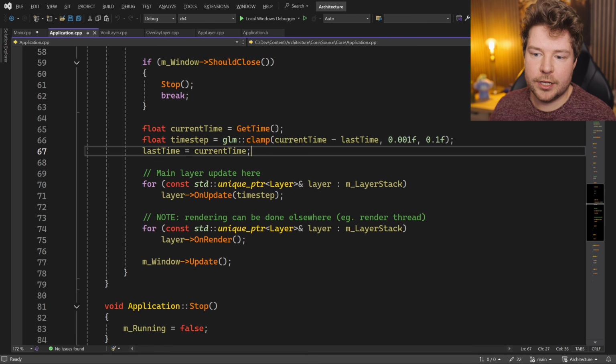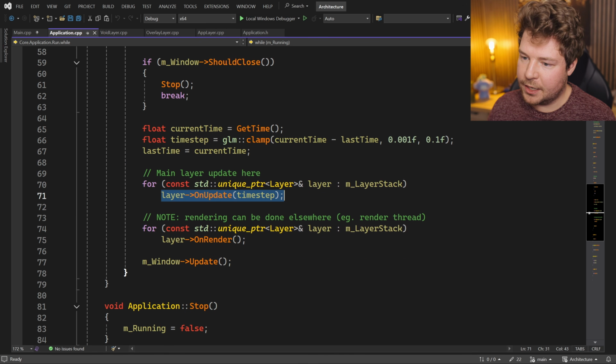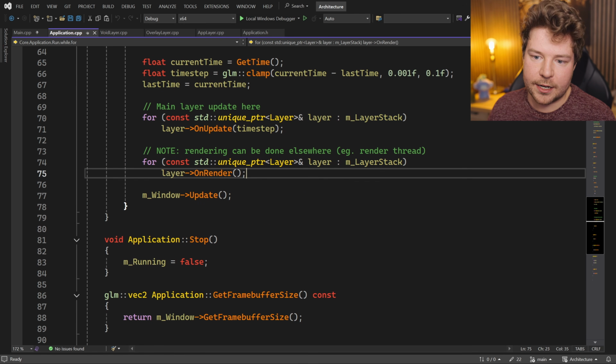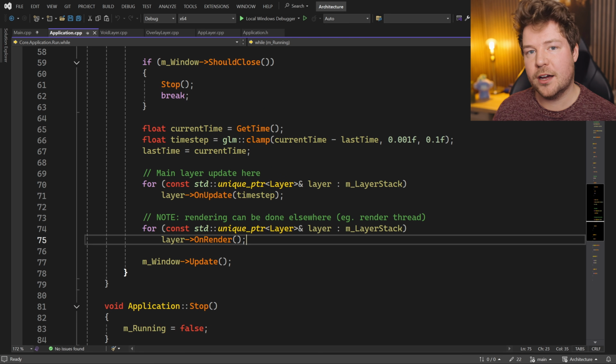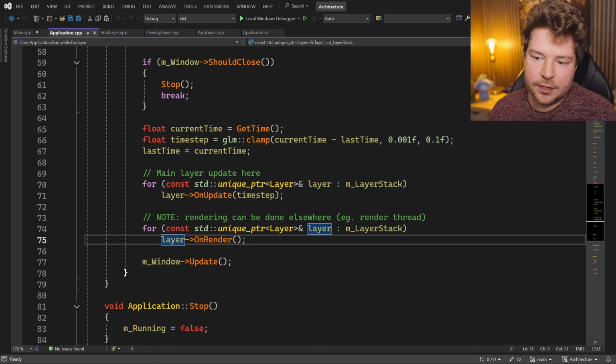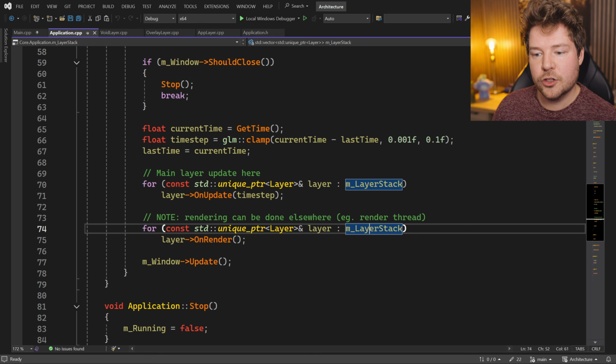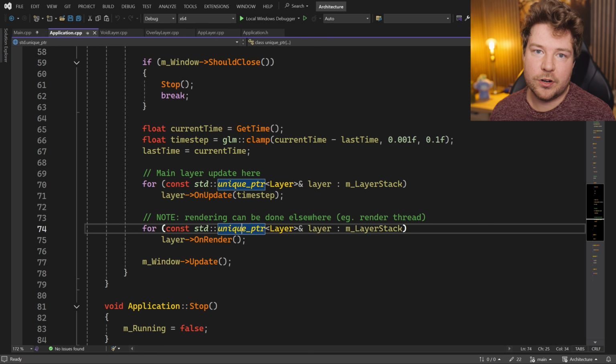As I showed in the last video, we have our layers being updated by just iterating through that layer stack and being rendered. This system at the moment doesn't have the concept of removing layers from the stack. We can transition layers, but we can't really remove them. And so what transitioning does is it just swaps out the layer that is within the layer stack to be a different unique pointer of what you're trying to transition to.